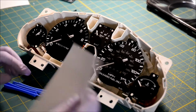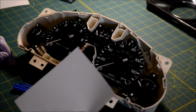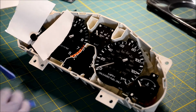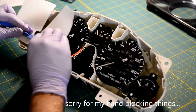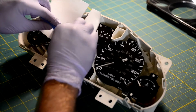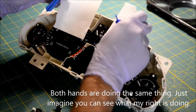So the next thing we have to do is take off our needles. Your gauges come with these little pieces of paper separating them. I like to tear one in half and just place it over the gauge face. Pop off all the needles. This protects the face from the pry tools and everything.